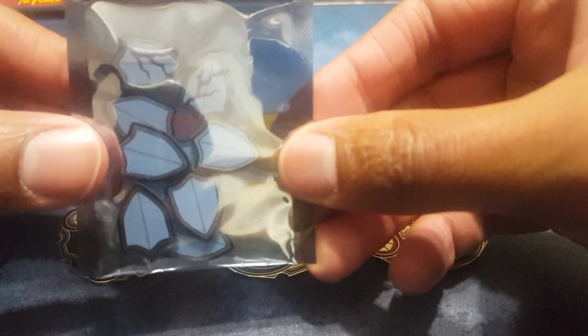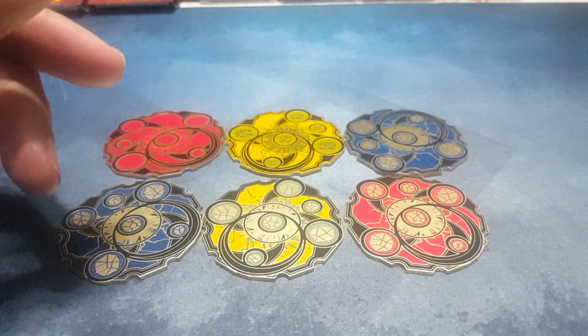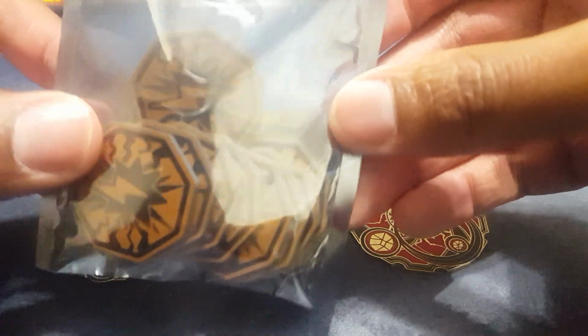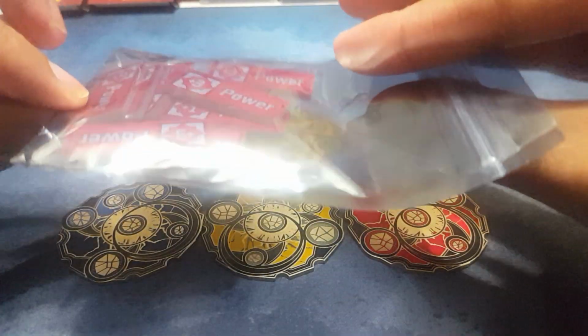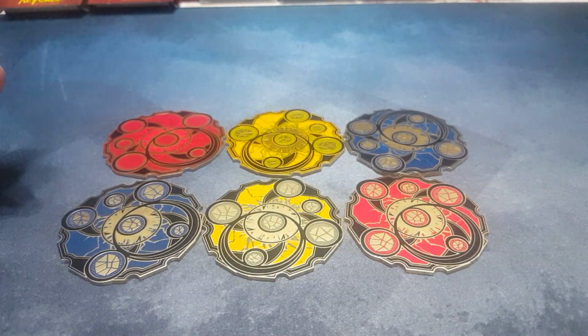I got sent some shield tokens, some new amber tokens, some damage tokens that are the same as the first set, some stun tokens, some power-up tokens with 1s and 3s. I don't know why I flipped it. And some Call of... oh, wait, that's for a different review. I'm going to do that later.